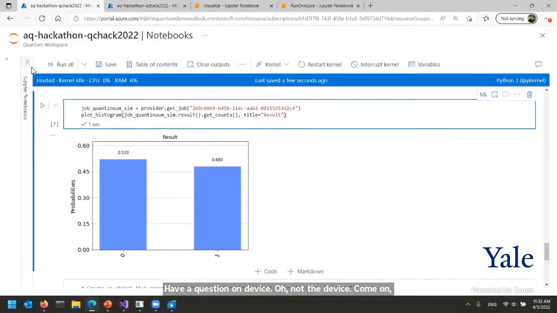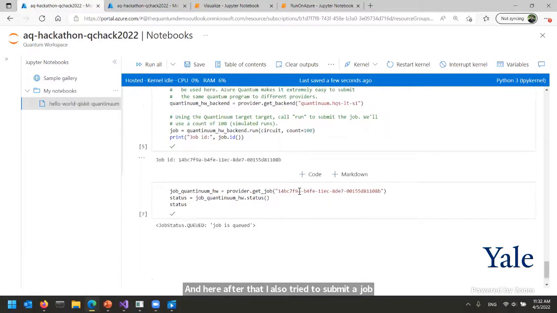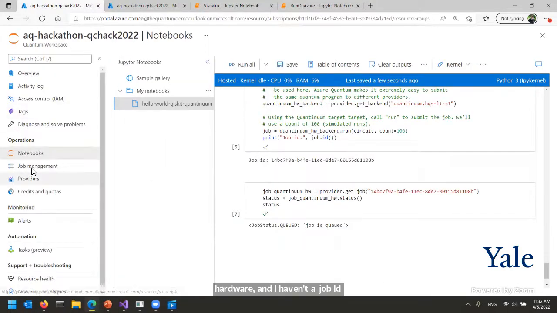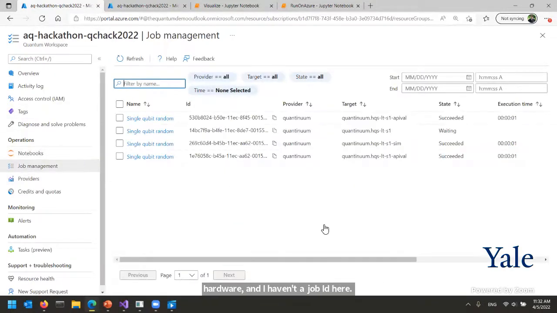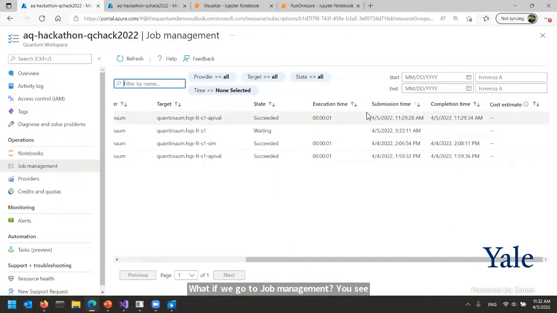And here, after that, I also tried to submit a job to hardware, and I have a job ID here. But if we go to job management, you see that there is a new job to API validation that I just ran right now.